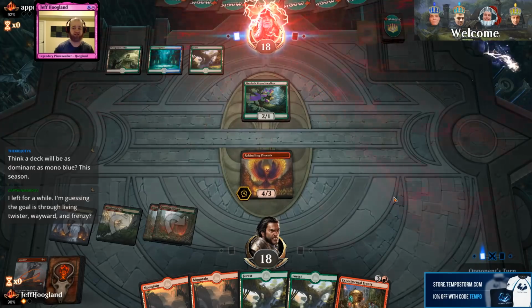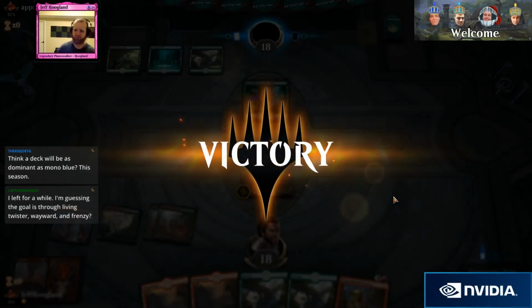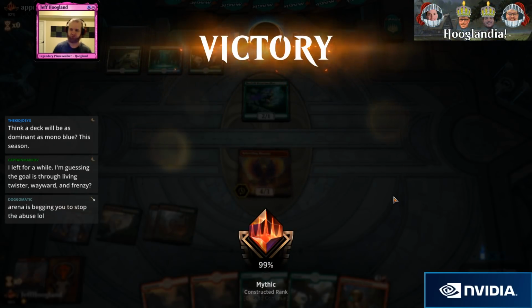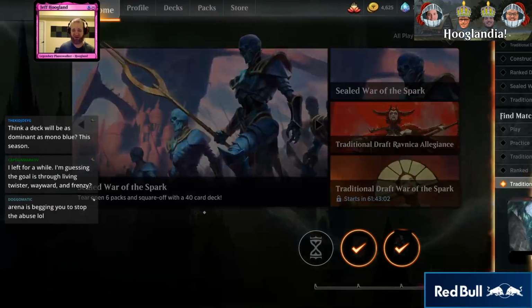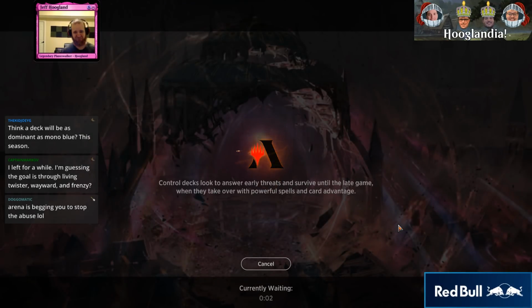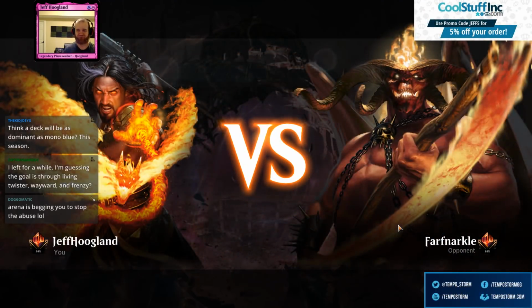I think a deck will be as dominant as Mono Blue this season. I mean, I don't think Mono Blue was ever really that dominant. Arita's like, please, Jeff, stop. We've been at this for 9 hours, Jeff. Please. Mercy. Mercy, Jeff. Shut up, Arena. You'll do what you're told. One more.